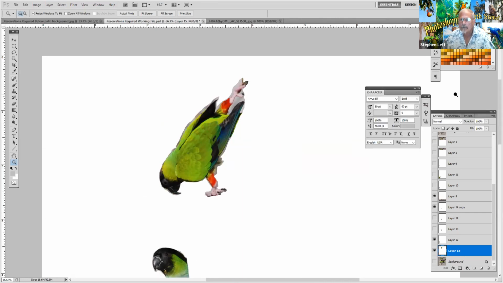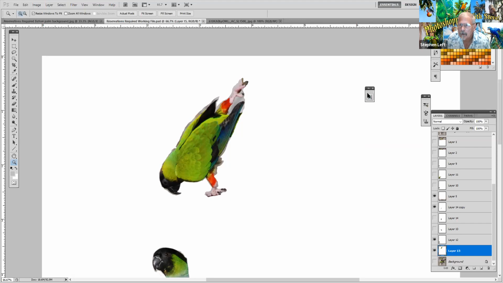I also have just one thought for Steve. If you go up to your toolbar, right at the top is the move tool, which is the right pointing arrow. If you take that move tool to the edge of the menu strip, you might be able to pull that and resize it, just like you pull a selection and resize the selection. So that might be a way to enlarge the tool strip.